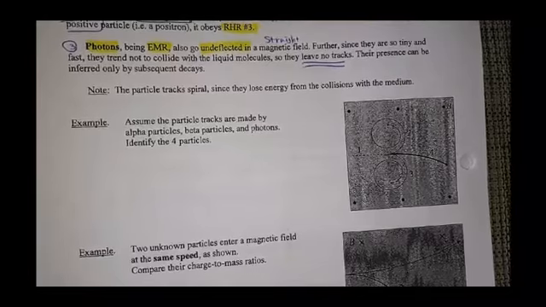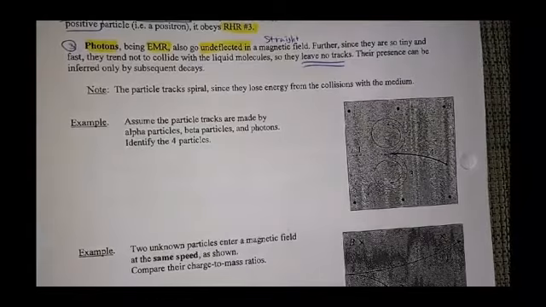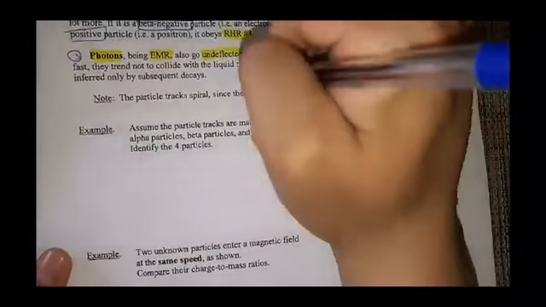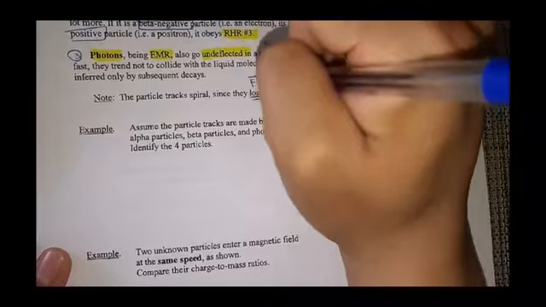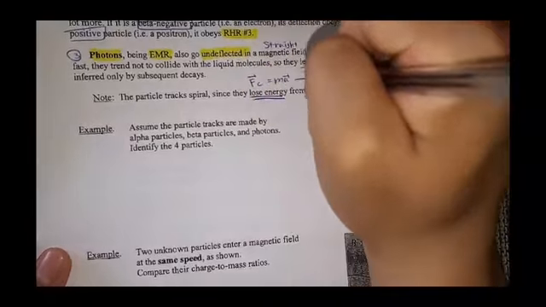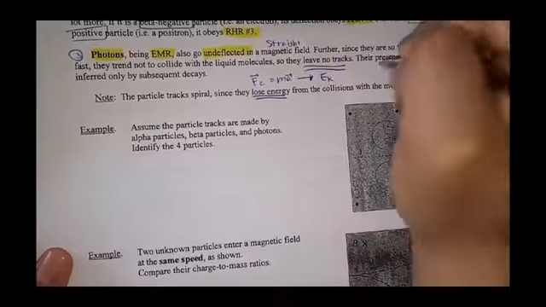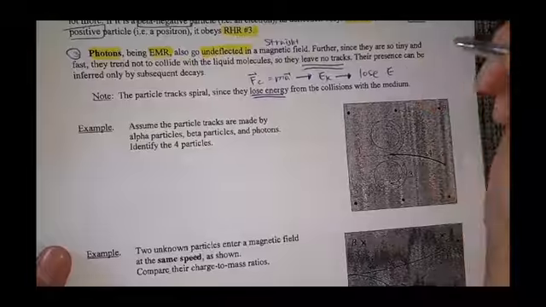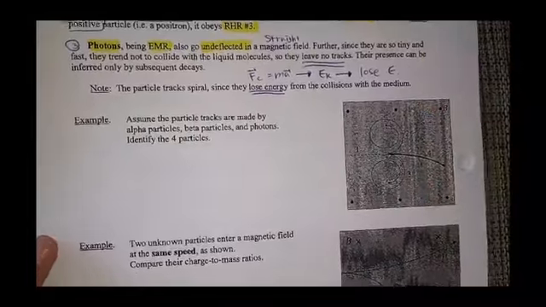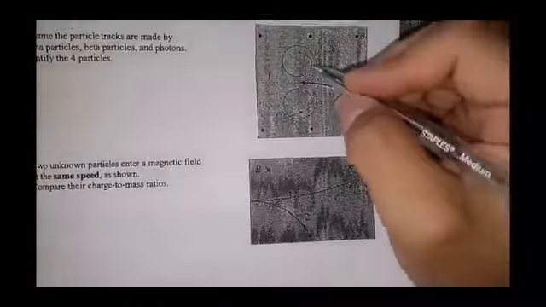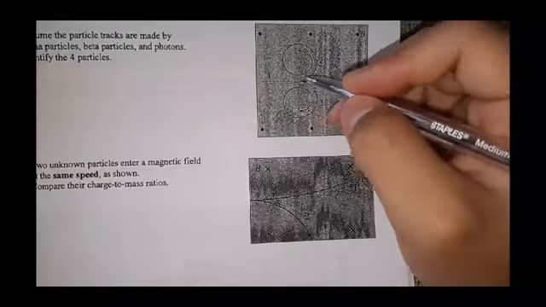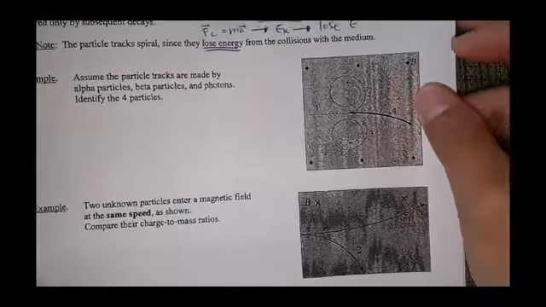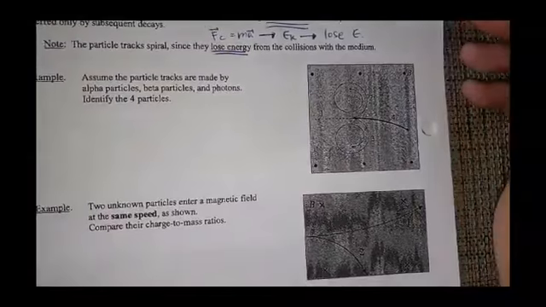Particle tracks generally go in a spiral pattern, but the thing is, if you remember, the particle loses energy as time goes because Fc exists, that's ma. Having an acceleration means you will have kinetic energy, so conservation of energy: as time goes, you will lose energy as a whole system. So that's why number 2 and 3, which we're going to look at, have a larger radius to start with, then it gets smaller, smaller, smaller, and it's going to collide. So let's look at this.